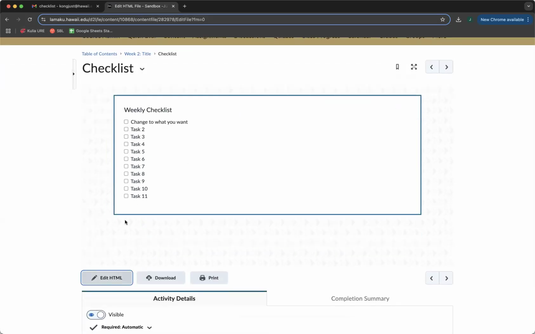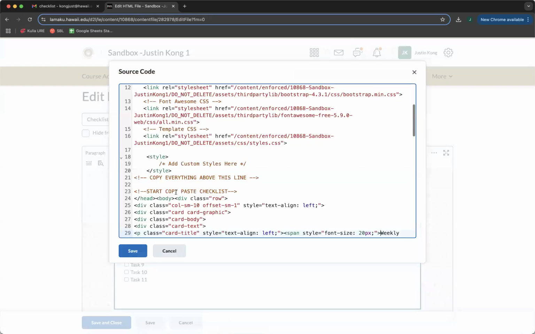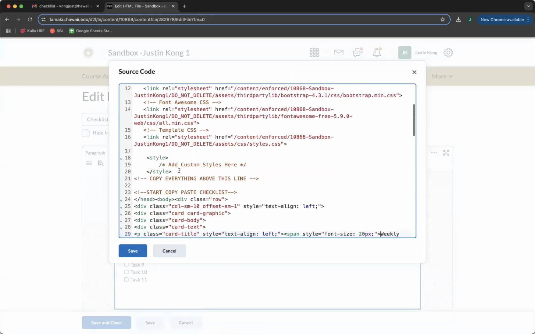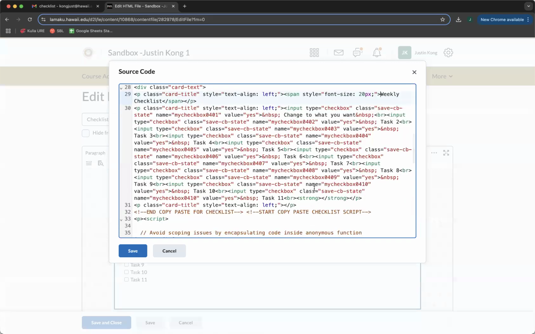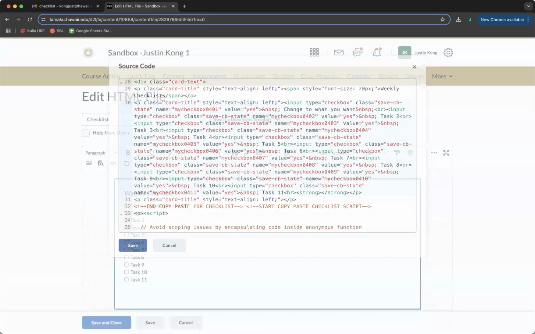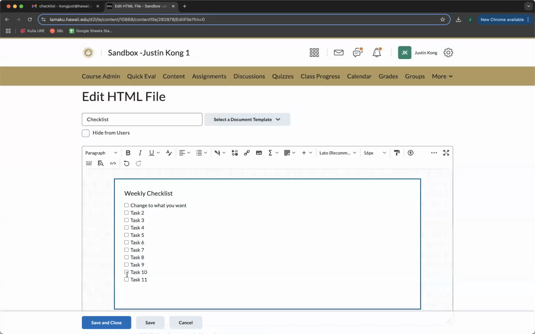So if I go back to HTML, edit HTML, go in here, it's code, and I just find the checkbox names here. Right now you see the one I just copied is my checkbox 0410. I name it because my naming convention is by whichever module page I have it in, and then the number of checkbox. So right now I added an 11th one. So I'm gonna think of this as inside of my fourth module. I'll name it 0411, and then click save. And then now this thing should update with me.